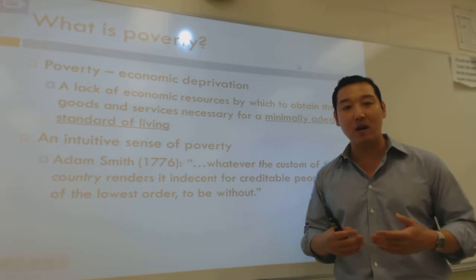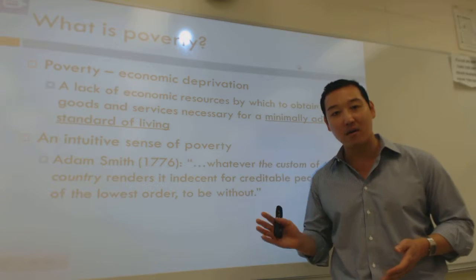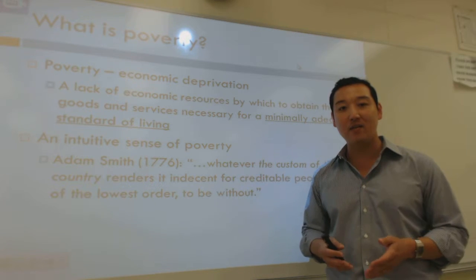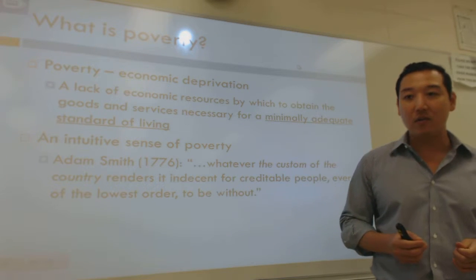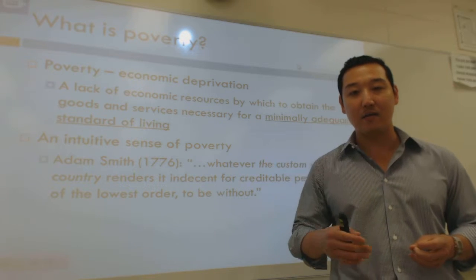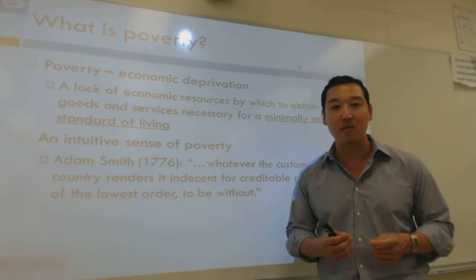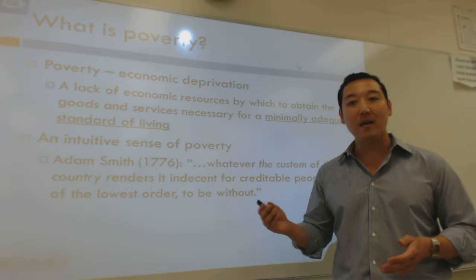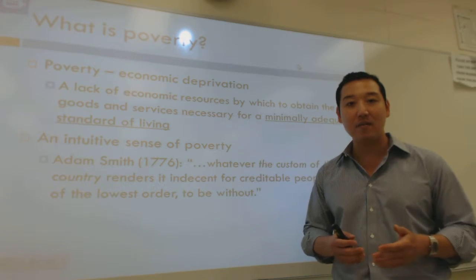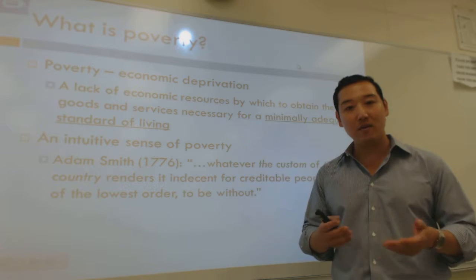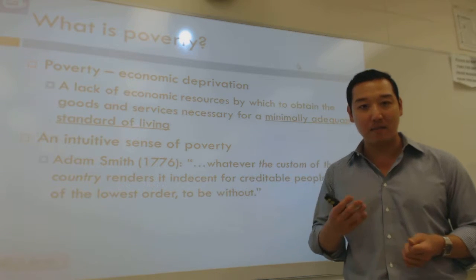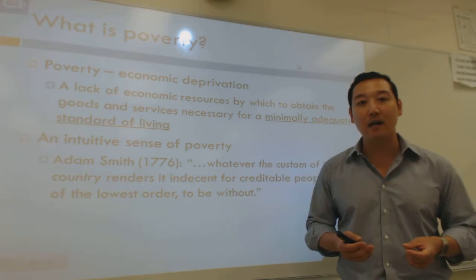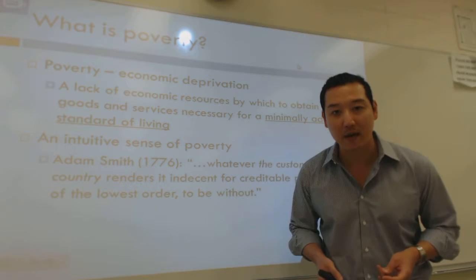But certainly there are scholars who have thought about poverty for much longer, or much further into the past than the 1960s. And so I give you one alternative definition of poverty that's put forth by Adam Smith, who's often credited with being the founding father of our capitalist system. Back in 1776, he defines poverty as whatever the custom of the country, and those are italics, those italics are my emphasis, whatever the custom of the country renders it indecent for even creditable people to be without.